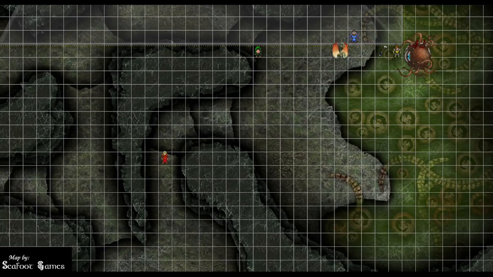42 points of damage. Bonus action to click my heels. And then go towards the quaddle and then tuck behind the cleric with my last move. Cheeky. After that, we go to the legendary action.